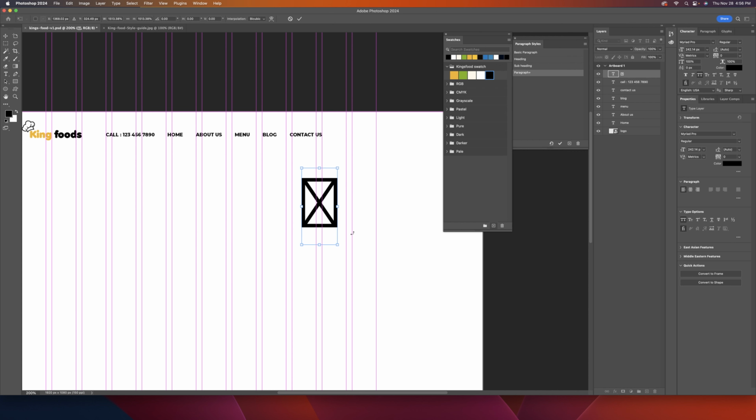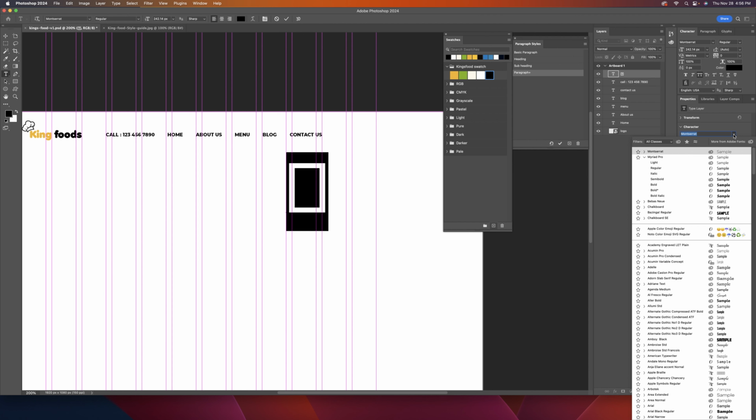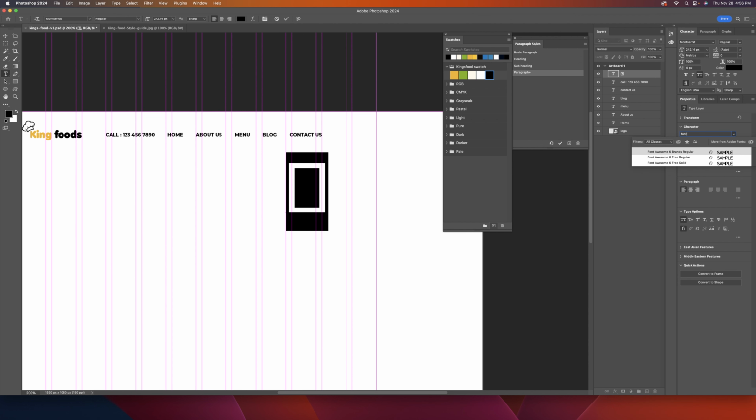I'm going to enlarge what I've just typed. You see there is this box with a cancel mark in it. Basically, it does not recognize what you've just typed. So to make it visible as a search icon, we're going to select this text, and using the character panel right here, I'm going to find the Font Awesome font that I just installed, and select the appropriate font that makes the icon visible.